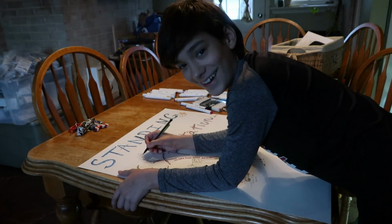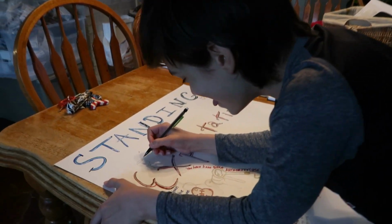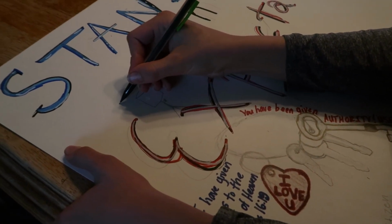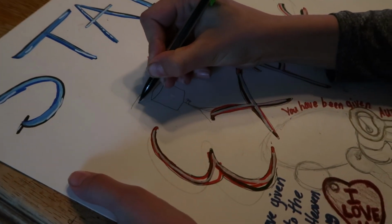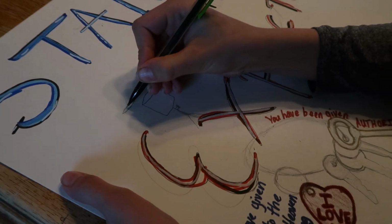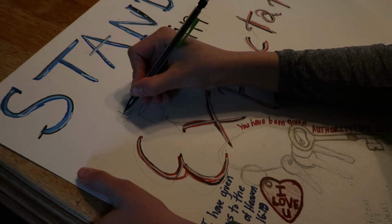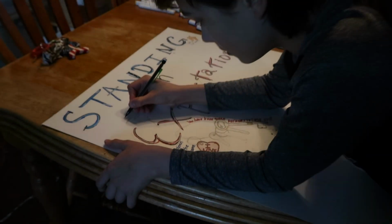Posture of concentration. What are you drawing, Eli? I'm drawing a drum set. Very cool. Are you gonna put words beside it? Probably.